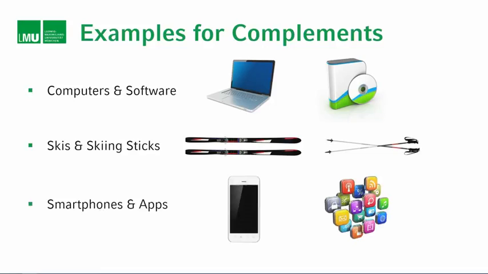Now think of smartphones and apps. If you don't have any apps, then using a smartphone as a phone is still fine. So you get some utility from using the phone as such. But the power of smartphones really comes from the fact that you can install little programs, applications, that you can then use basically as a computer on your phone. And that's where the main, extra utility comes from. So these are all examples of complements, of complementary products that increase each other's utility.